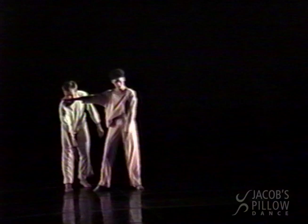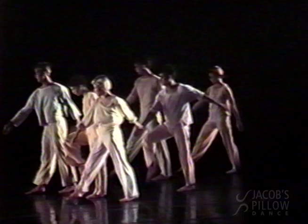As we developed the material, it was videotaped and sent over to Laurie Anderson, who put it on her monitor in her sound studio and wrote the music to the dance.